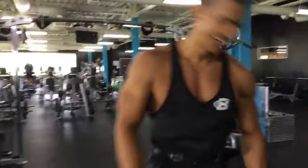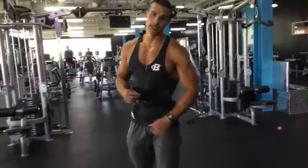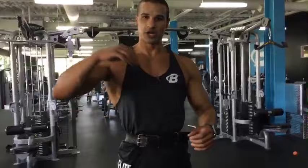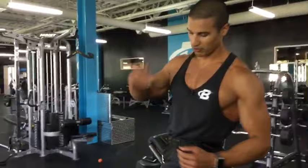Okay, so this is set 3 of 4. Sorry, my bad. This is set 3, third and final set. But it's a triple drop set here. So this is the final back exercise, and it's the final set, and we're gonna go for a triple drop to really post fatigue and burn out anything left in these lats. 3 sets in 1, so triple drop set. 0 rest between each set, dropping the weight, dropping the weight, dropping the weight.